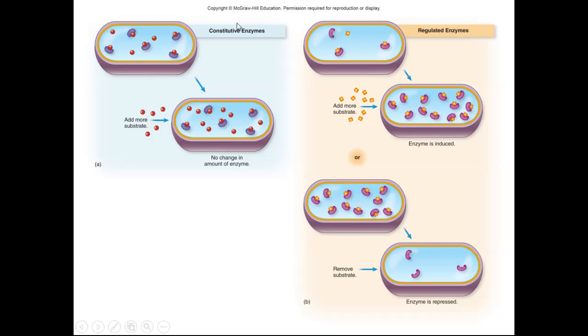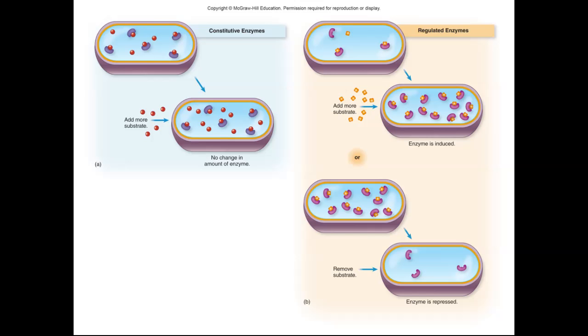So if we look at our enzymes, they can have a wide variety of pathways involved. We can have some constitutive enzymes. These constitutive enzymes are going to continue working, and they never stop working, and they never change their concentration throughout the cell. These constitutive enzymes have a static concentration in the cell, and then we have regulated enzymes. Regulated enzymes change concentrations in the cell based on the amount of substrate.